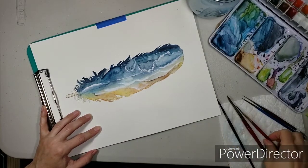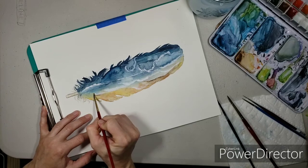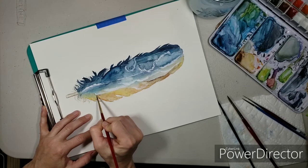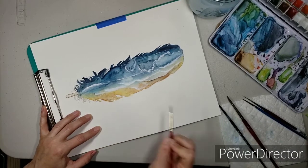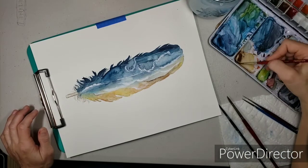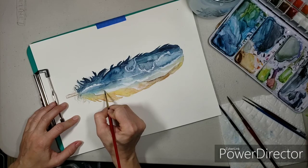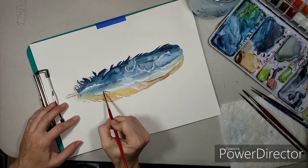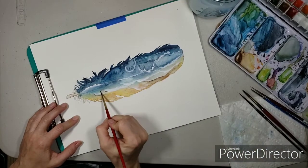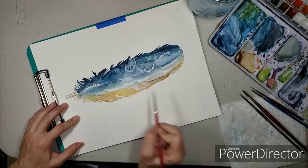And this brush might actually be too small because I can't keep my brush quite damp enough. So I'm going to switch to my two here. And I want to leave just the slightest bit of color left under there. Okay, just like that. Now we're going to do that on our next set. Brush. And just start pulling that color away.